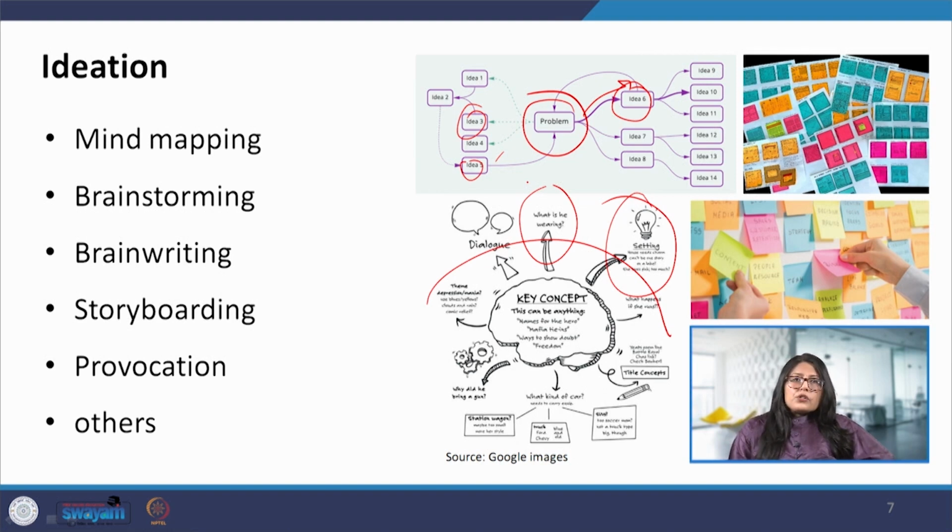Now, provocation is a lateral thinking technique which challenges the status quo and allows us to explore new realities to an extreme degree. Lateral thinking distances itself from the classic method of problem solving, where we work out the solution step by step. In this particular method we may not follow the step by step process of problem solving, but we may deviate from it, and we may find inspiration from a very unknown source altogether.